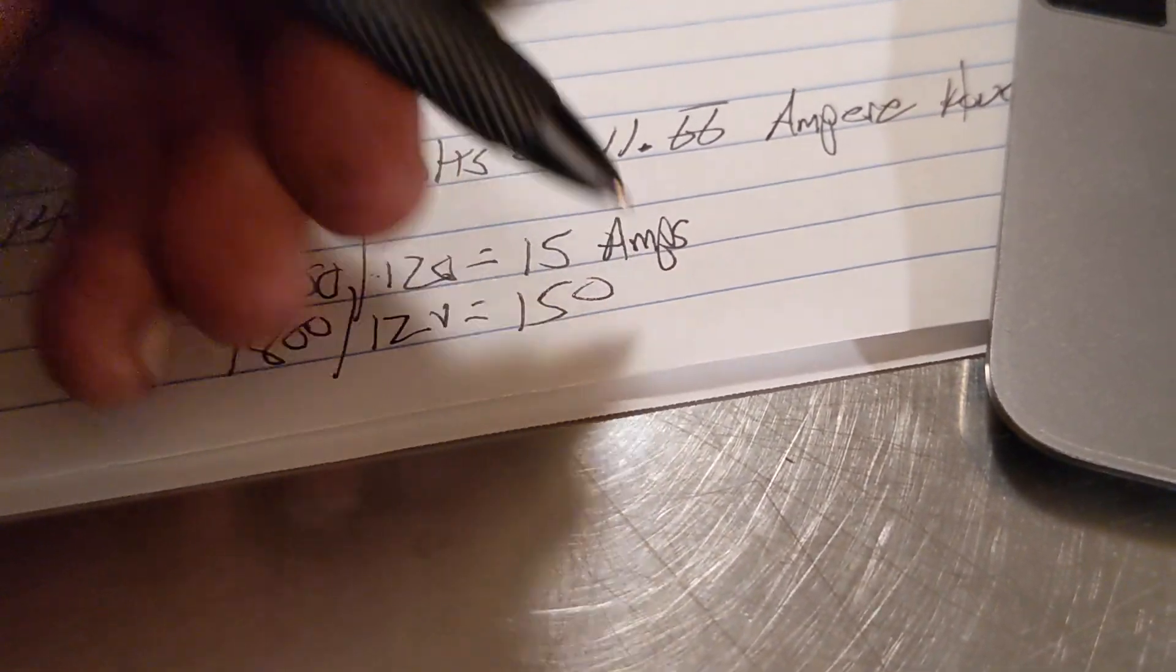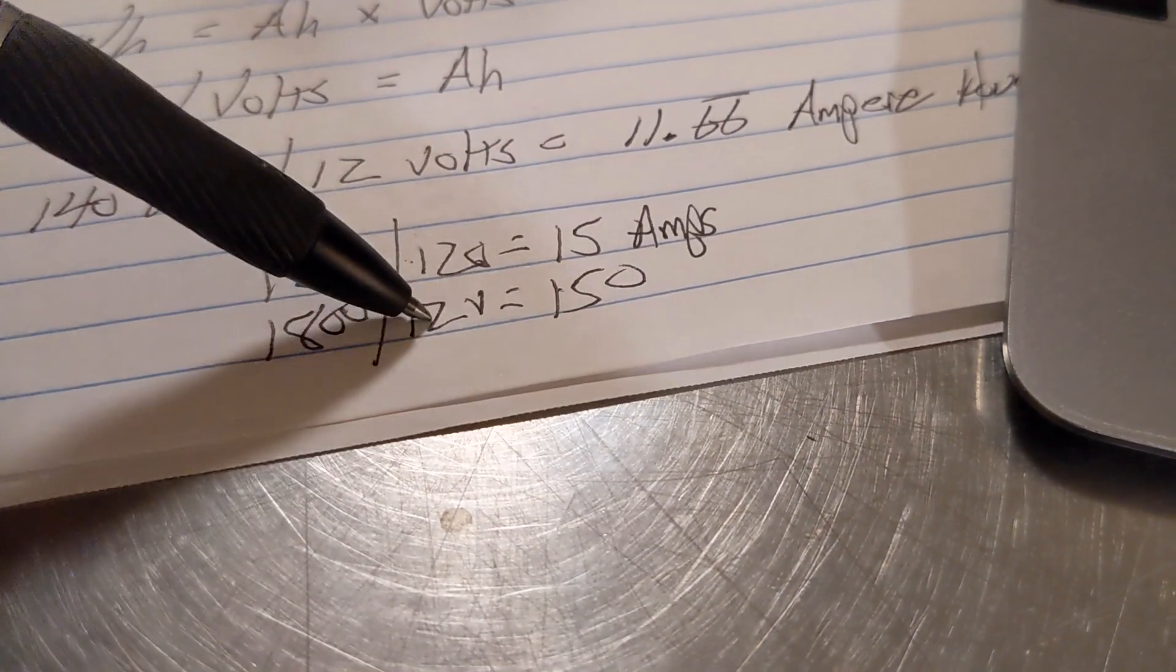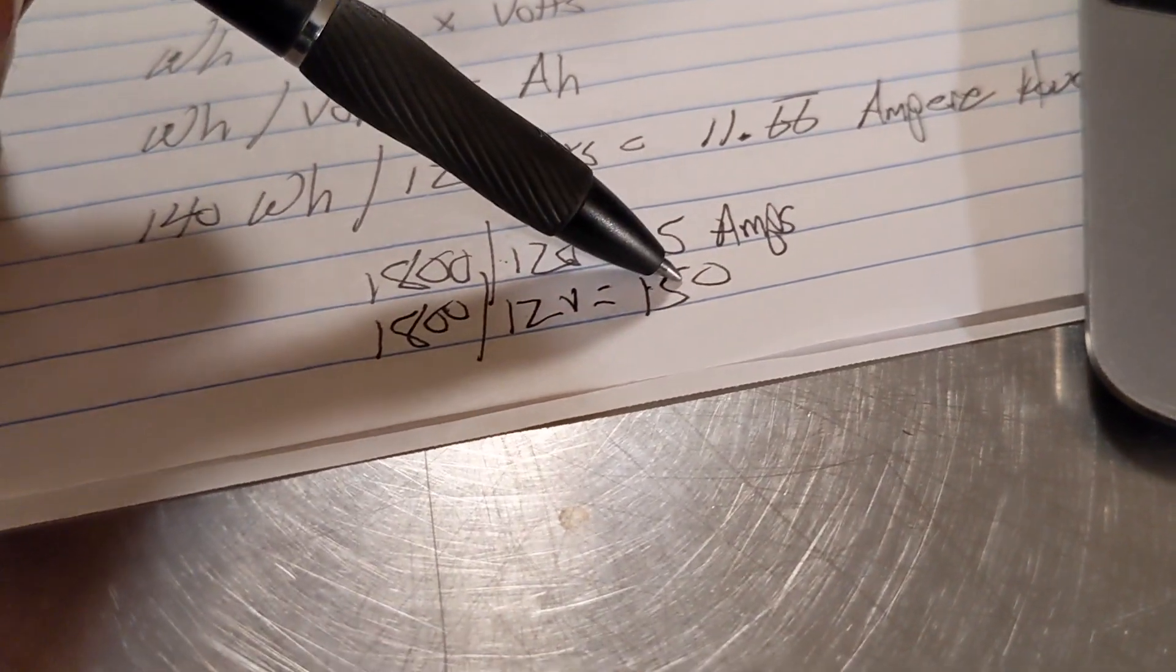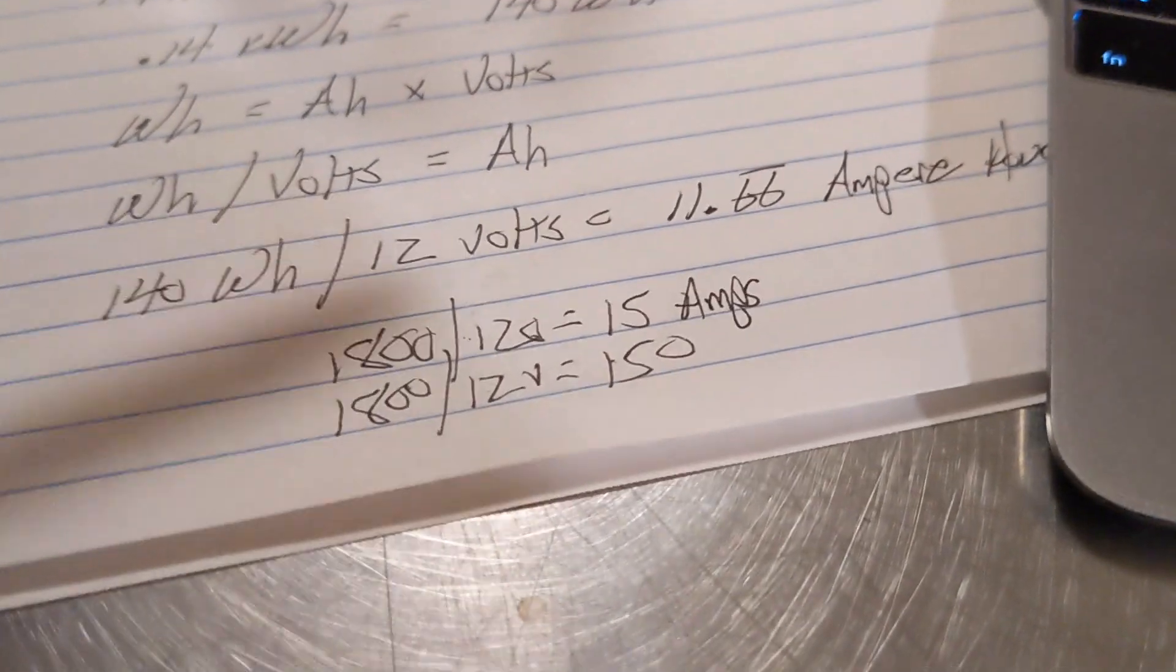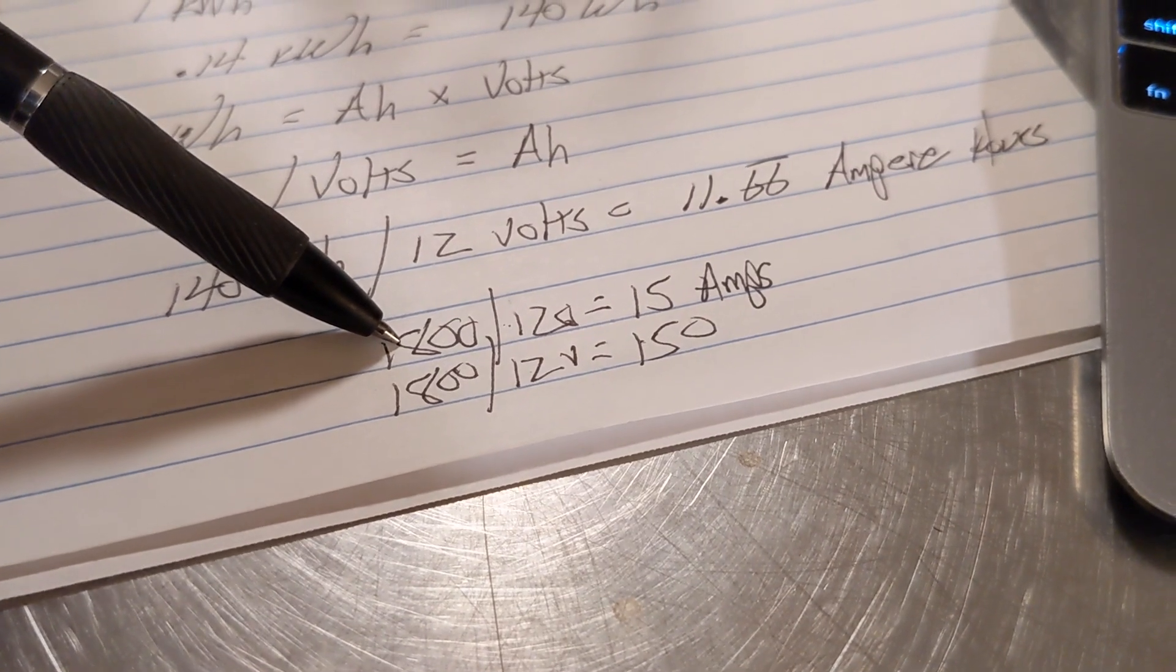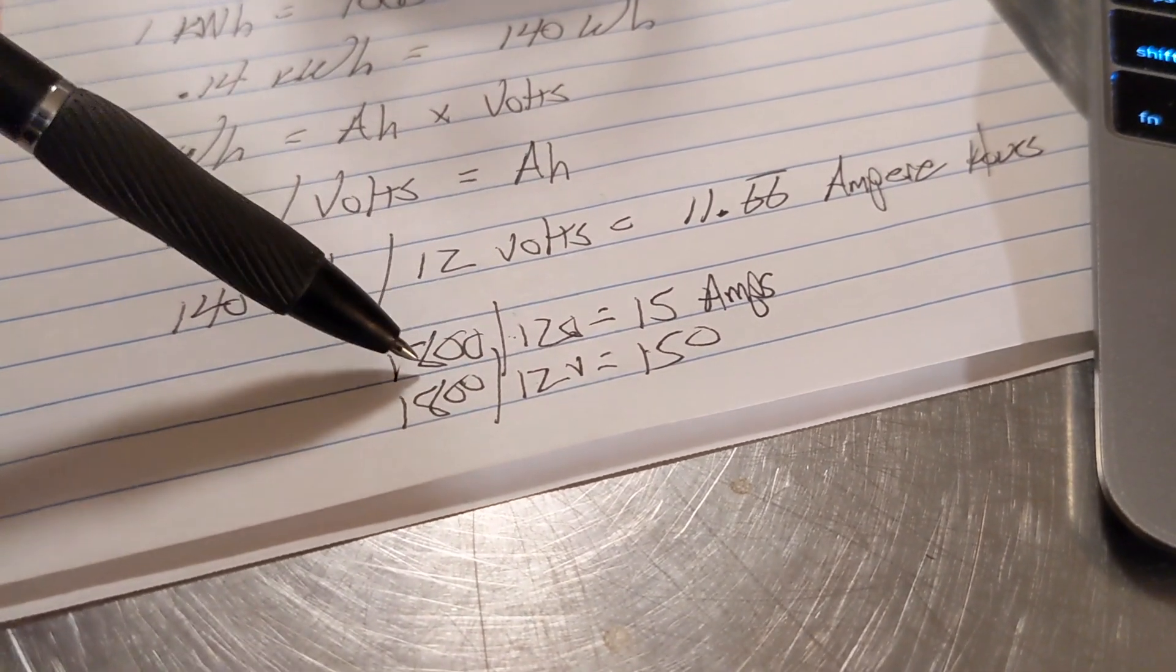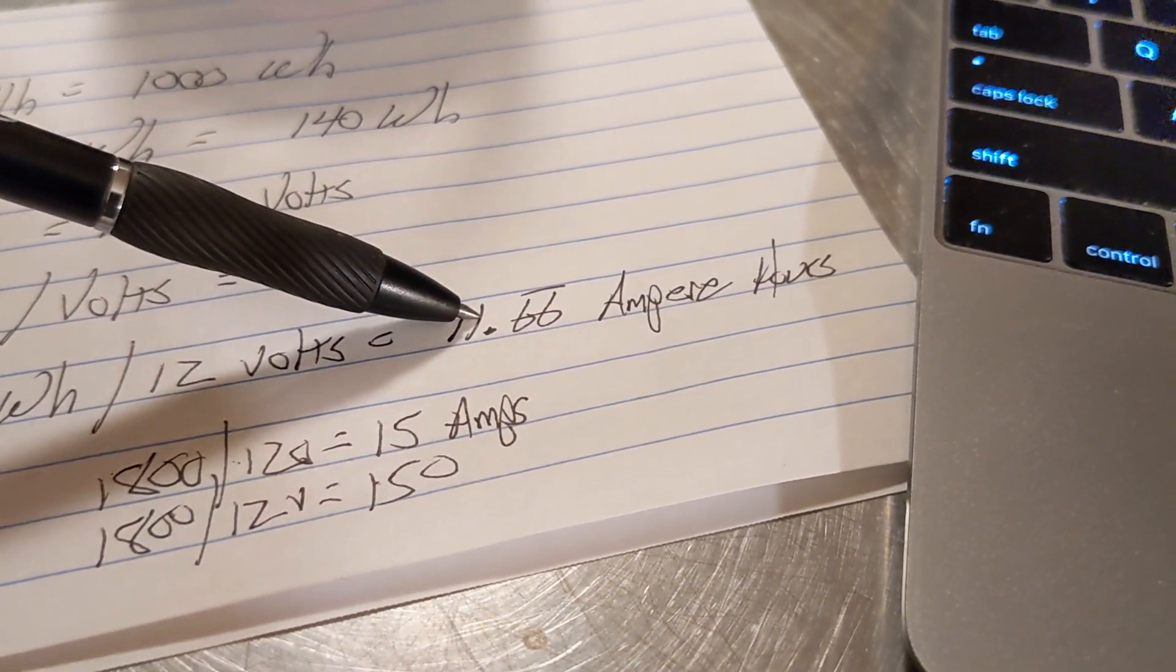But remember your inverter is fed by the battery bank on the 12 volt side. So if you took that 1800 and divided it by 12 volts, which is the DC side, and of course it's going to be 150 with a zero, so it's going to draw 150 amps through the cable between the batteries, the 12 volt batteries, and your inverter. So you got to have heavy duty cables. Anyway, this is helpful for designing, figuring out the wire sizing and fusing and everything. But we know that 1800 watts is the max that this cooktop will draw. If you have a 2000 watt pure sine wave inverter, you should be in good shape. And there you go. So this figure here is helpful for determining the inverter size. This is helpful for determining how long your batteries can last and your battery bank sizing.